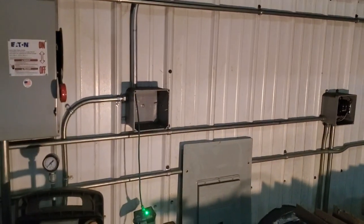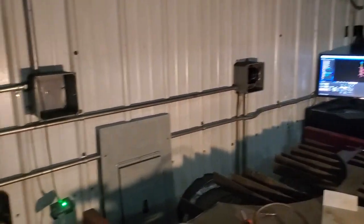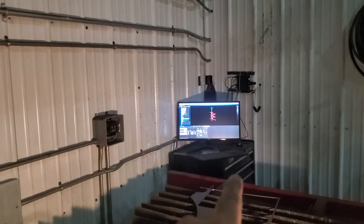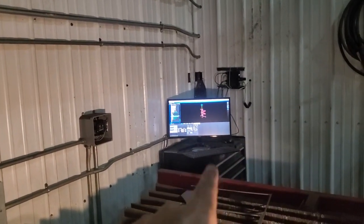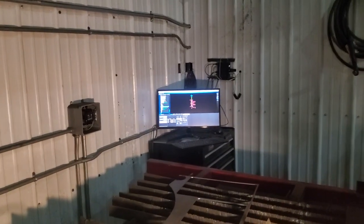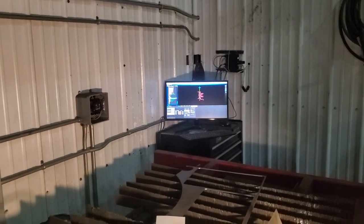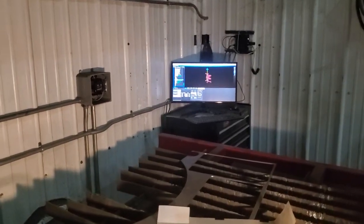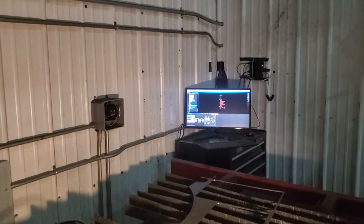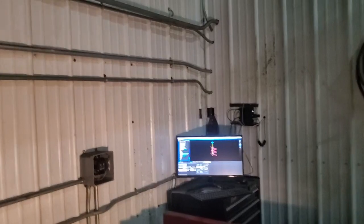at first I thought it was my PWM. I upgraded my PWM to a PWM 2A, replaced them. Nothing helped. I found out that it was the DTHC4 card in this guy. The controller's actually on the other side of that wall. But I stole the one out of the Star Lab, got it working, diagnosed, and it worked fine for several months. And not very long ago, I quit getting torch volts again. I don't know if you can see over there on that screen across there, but no torch volts displayed.